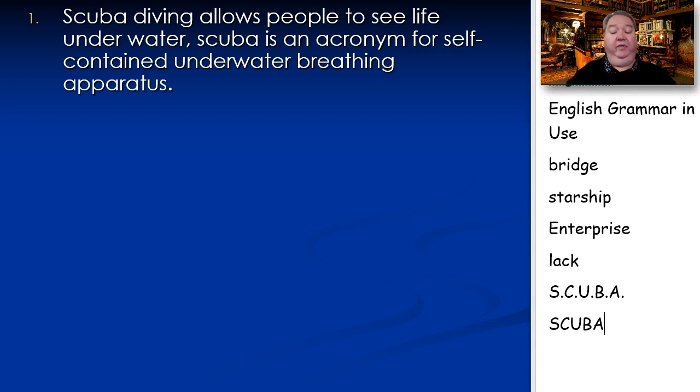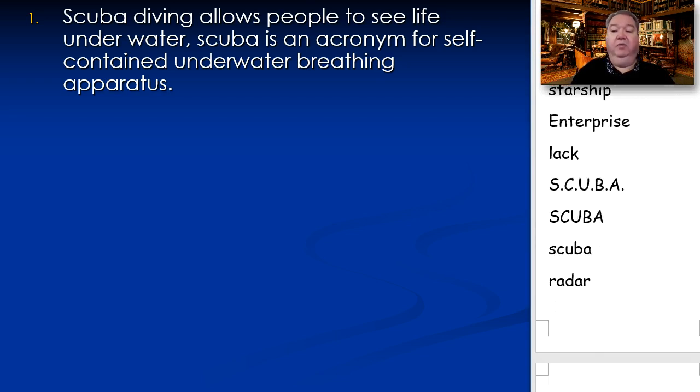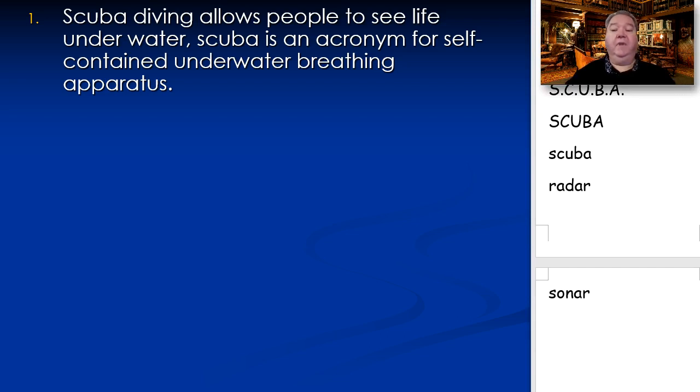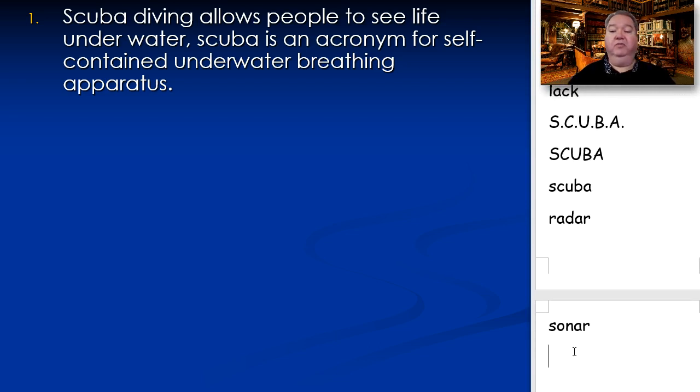Now it has become such a common word, it's just a normal word in our language that we use lowercase letters. It's scuba. Other words that came from the same way would be like radar and sonar. Same kind of thing. An acronym comes from the initial letters of a group of words, and it's pronounced like a word, scuba.